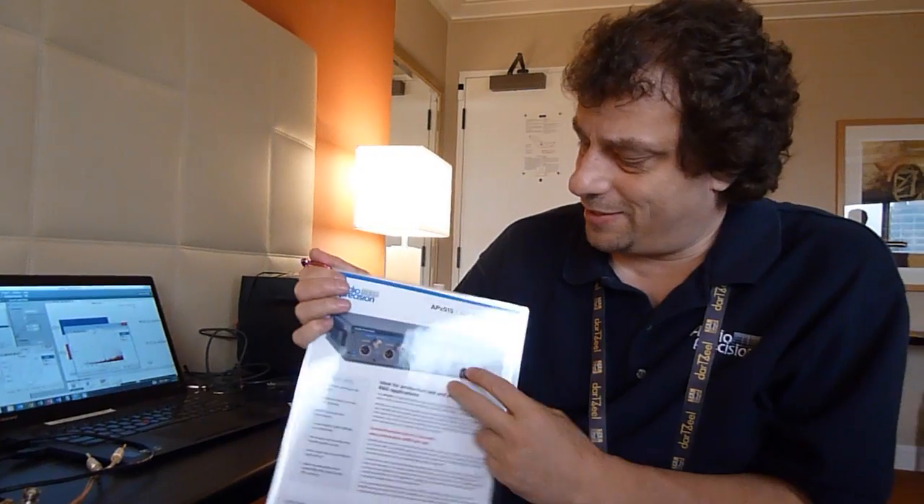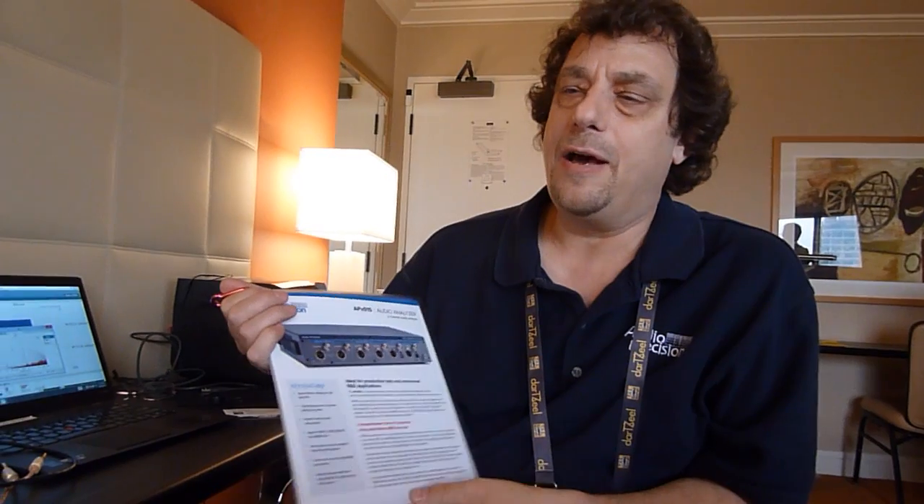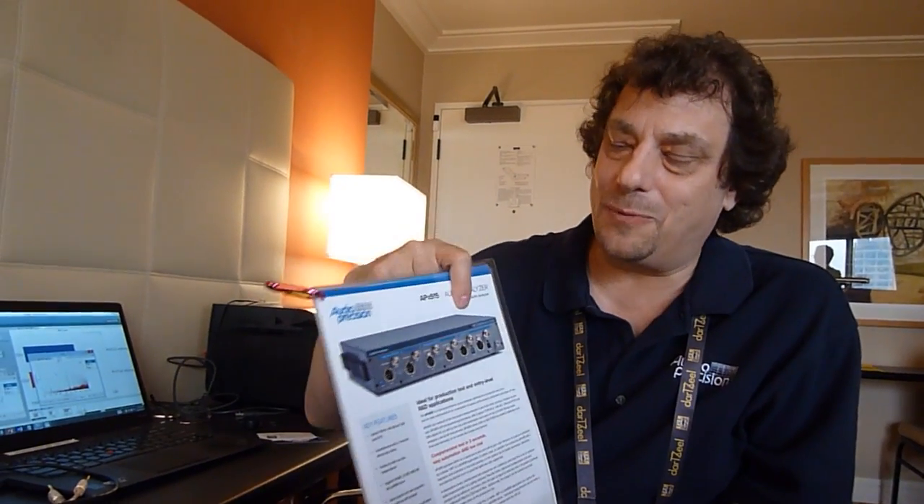We can look at the hands-free profile as well as the A2DP for stereo. Most awesome. That's really the one thing especially for the headphone market, where the APX 515 starts at only $6,500 and can do acoustic testing, but it doesn't have that Bluetooth link. But we do have solutions in between this and the flagship that also support Bluetooth.